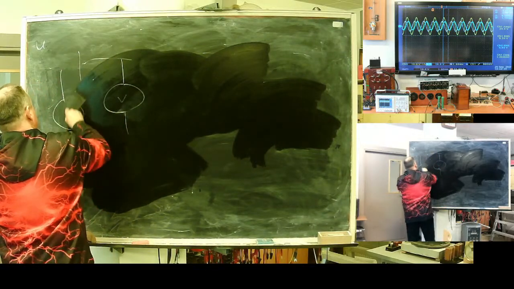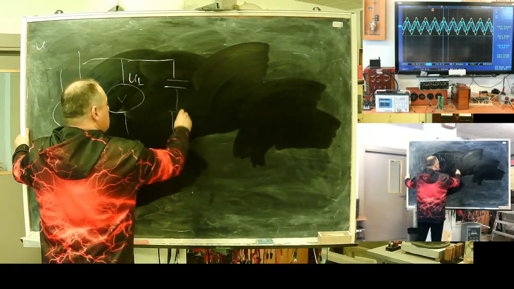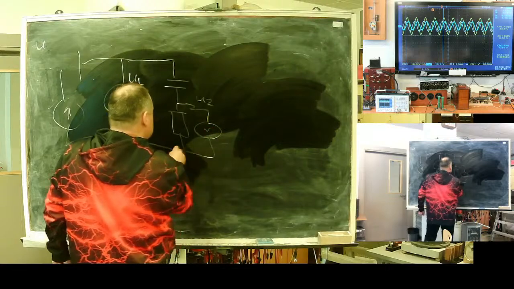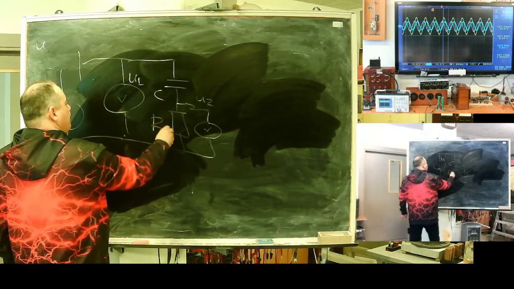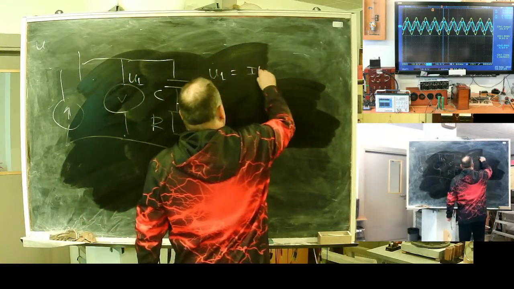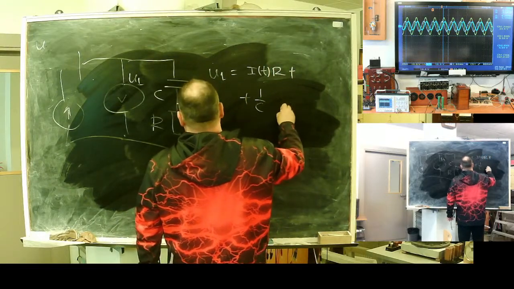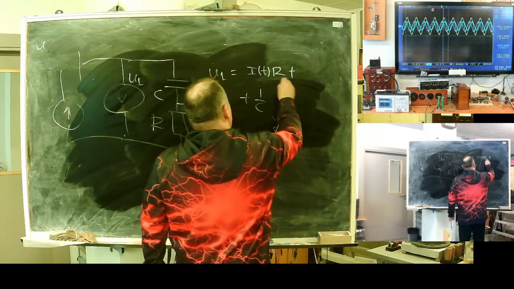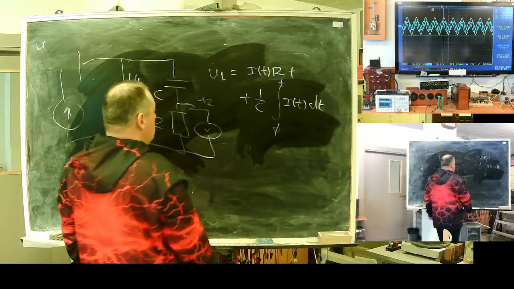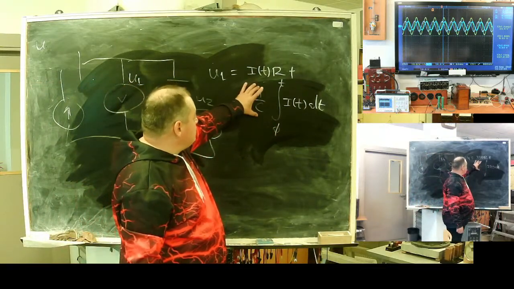Here somewhere is an AC source, one capacitor, resistance, with a voltmeter second. So U1 equals to I R plus 1 divided by C, integrating from 0 to time, I dt. To get this will produce cosine. And you see capacitance.